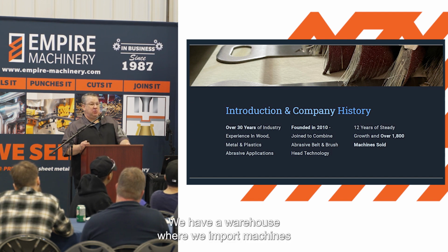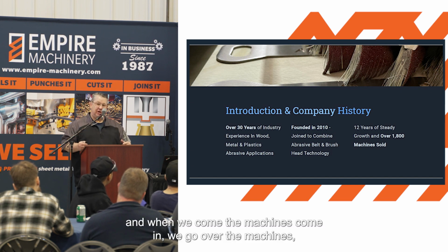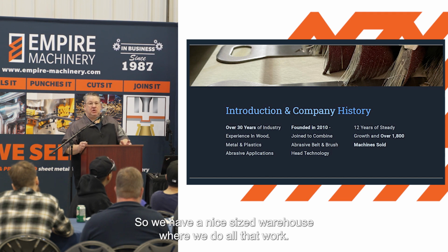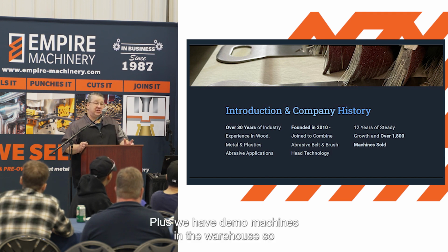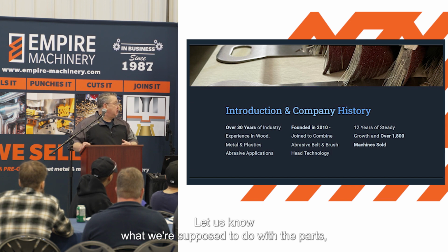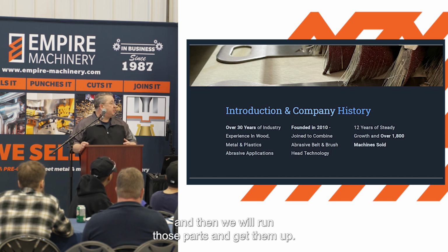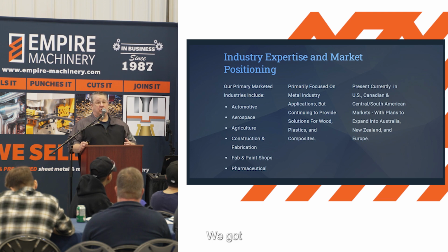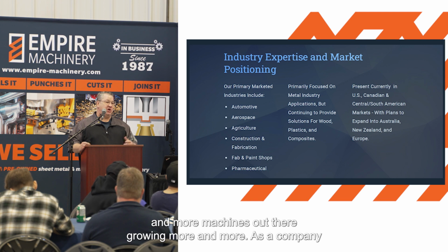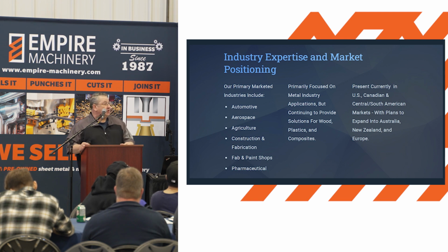We have a warehouse where we import machines, and when the machines come in, we go over the machines, install paper in them, get them ready to ship out. So we have a nice size warehouse where we do all that work. Plus we have demo machines in the warehouse, so customers can send us parts, let us know what we're supposed to do with the parts, and then we will run those parts and get them out. We got a couple thousand machines out there. So every year we're getting more and more machines out there, growing more and more as a company.